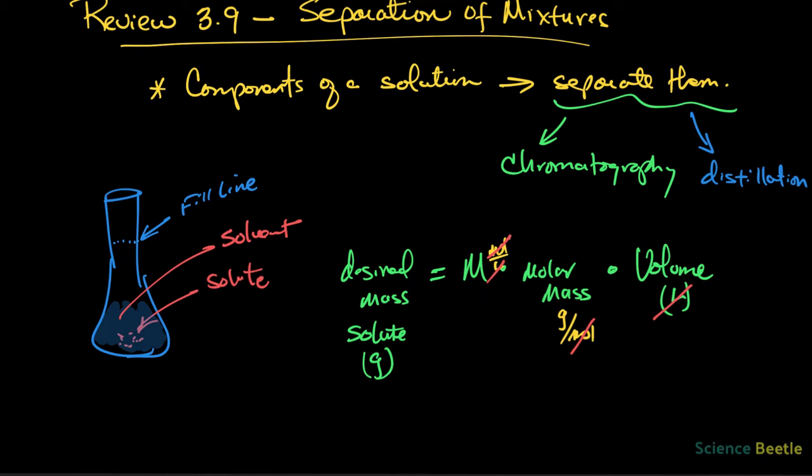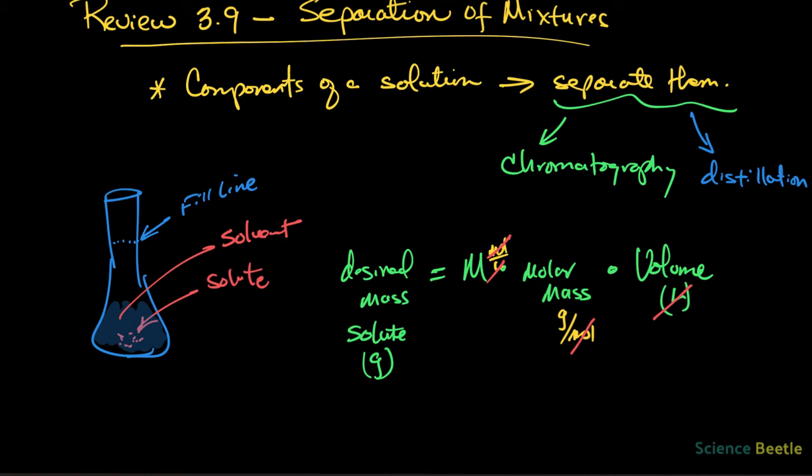The molar mass would be the molar mass of the solute. So if you're using sodium chloride, I think that's approximately 58 grams per mole. And then your concentration, that would normally be provided to you, or that's the desired concentration that you want. So you would put that number here, multiply them all together. And that's how you'd figure out how much mass you actually need.